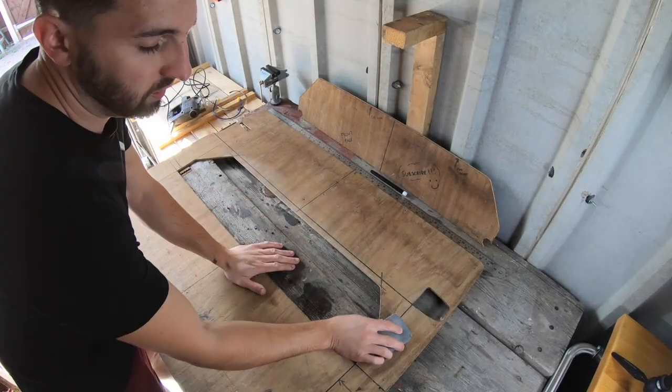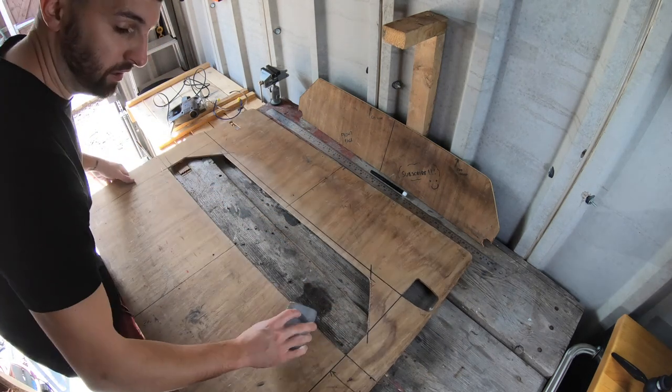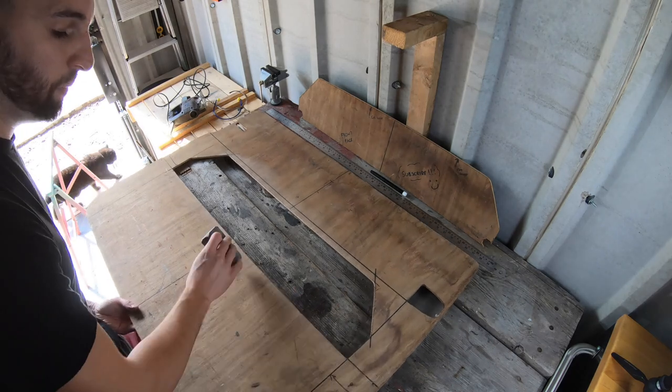I'm not very good at woodwork. In fact, I'm pretty rubbish at woodwork. But if I can do this, I can achieve this, and so can you. That's the purpose of this video, to show you that yes, you can do things like this yourself. You don't need to be a pro. You don't need to be an expert. This isn't the best ply board you've ever seen because it was in a builder's van, so it's pretty tatty. But it doesn't matter because you're going to be carpeting it.